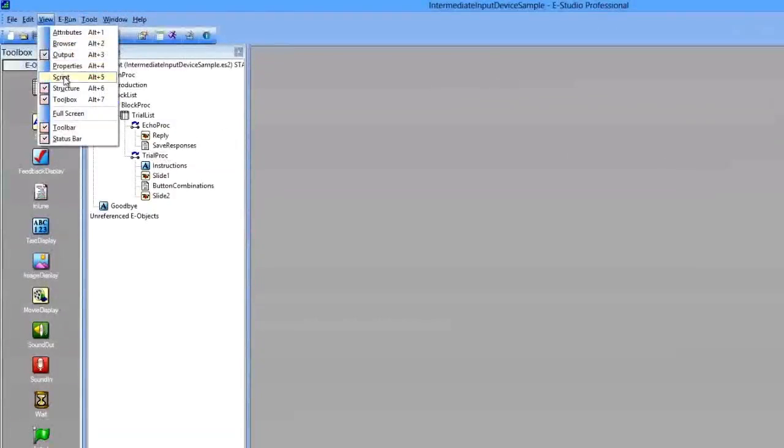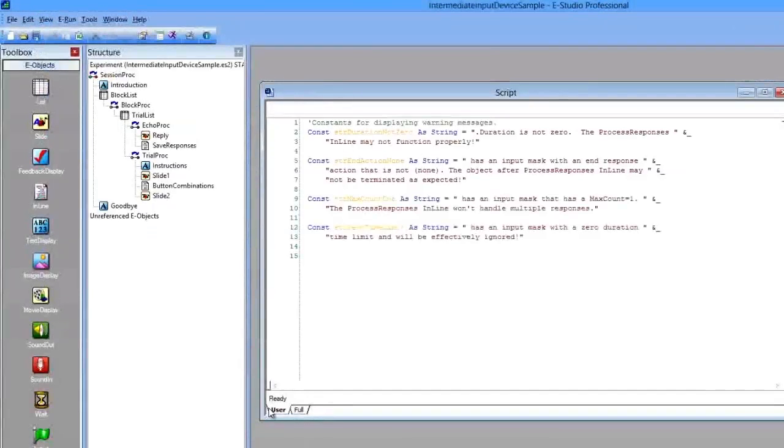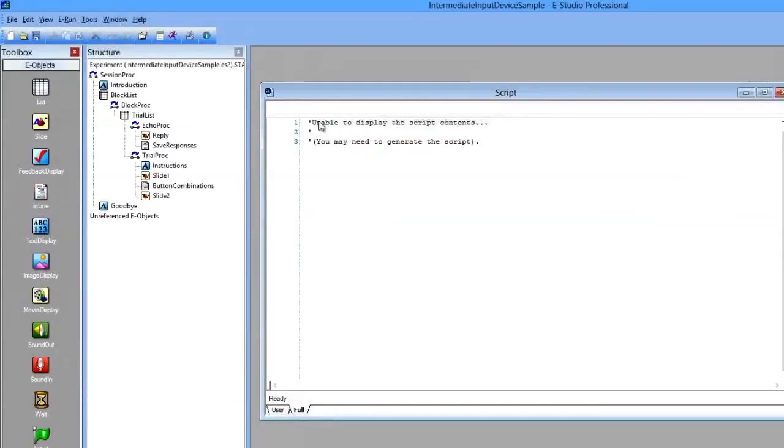The other thing I want to point out is in the user script. Let's go back up to view and script. The user script tab is where you can type and add script at the global level, as I mentioned, which is what we've done here with these warning messages. The full script, which will be generated after you generate up here and then run the experiment, is basically all the script and coding available in the background of ePrime. That's what our developers have done in terms of setting ePrime up.